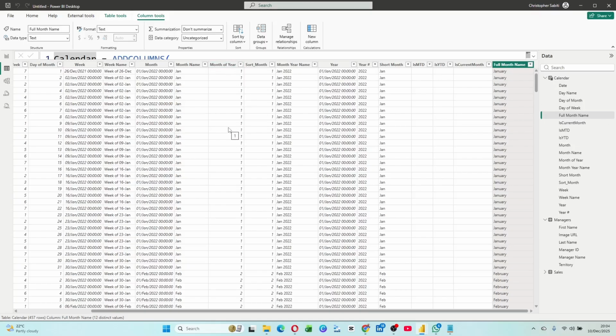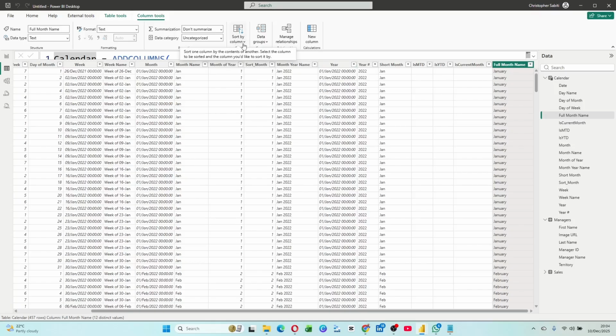You may not use it anywhere in your graphs, but you're using it in the background. So we use it to sort the months, such that January is looked at as 1, April is looked at as 4, and when we sort, 1 comes first, then 2, 3, 4, 5, up to 12.